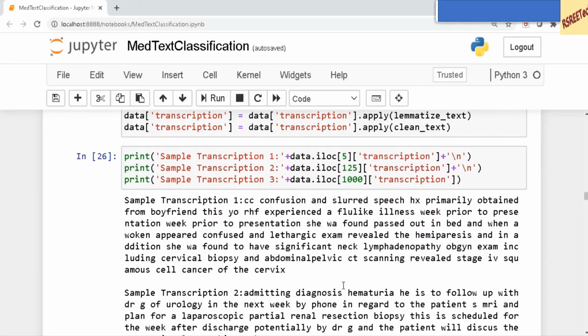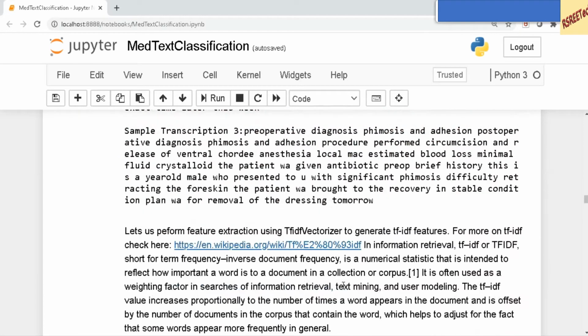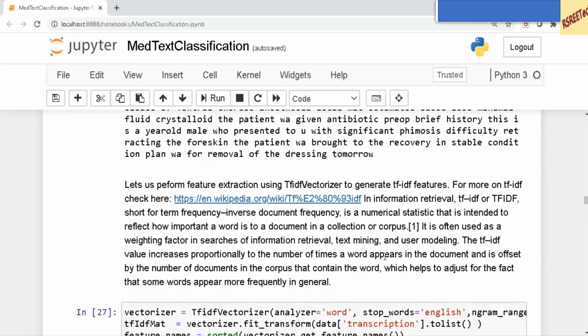Now let us look at how we can extract features from this data set using the Tf-idf vectorizer to generate Tf-idf features. In information retrieval or for feature extraction, Tf-idf is a short form for term frequency inverse document frequency. It is a numerical statistic that is intended to reflect how important a word is to a document in a collection or corpus.